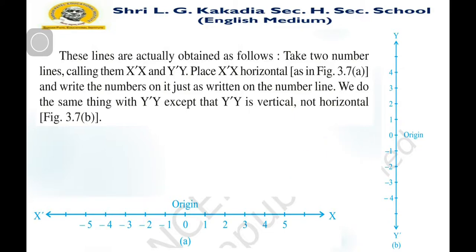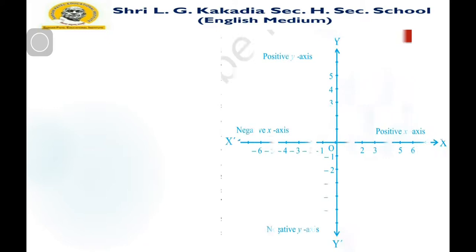Now we take the combination of both the lines, and we find the intersection of both the lines, which is the origin of both the lines. So we get such a combination of both the lines, as you can see here. So on the plane, we draw the axes, both the lines intersecting at one point, and we know that it is the origin of both the lines, and the intersection of both the lines is the origin.